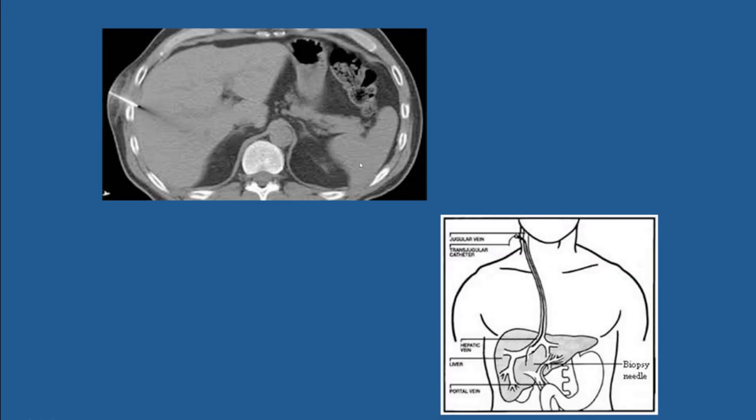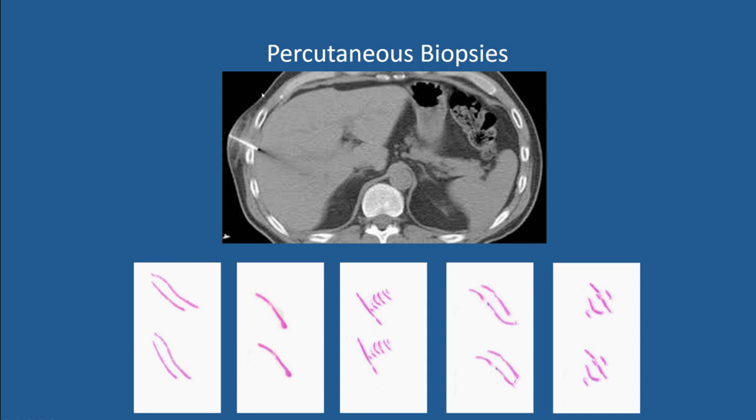Well, as you know, liver biopsies are usually taken through a percutaneous route, like over here, or through a transjugular route, where one goes in through the jugular vein and then through the hepatic venous system and puts the needle into the liver. When you do percutaneous liver biopsies, these are examples that have come across my desk. You get these nice long cores, one or two. Sometimes there might be a little bit of fragmentation.